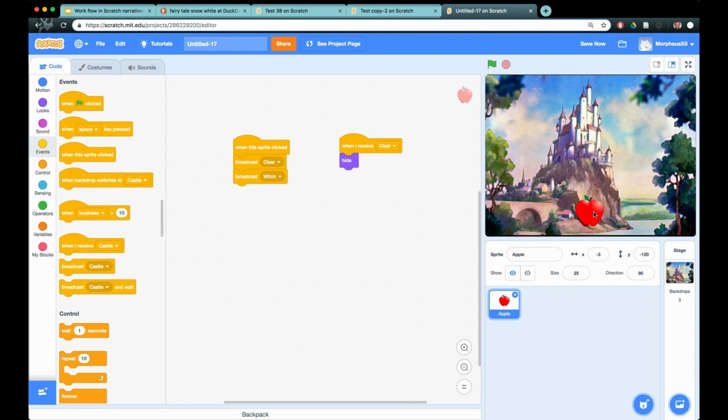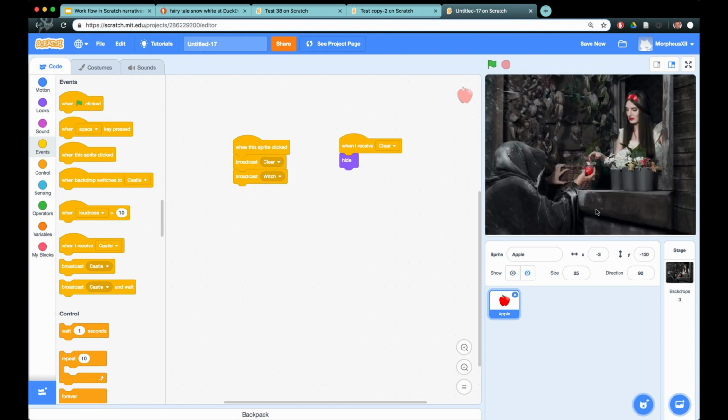So I'm going to start over. When I press my apple, it will disappear. What happens here is that when the apple is clicked, it will broadcast clear, so it will hide itself, but it will also broadcast the message that changes the scene. But I want the apple to be shown at different points in time.